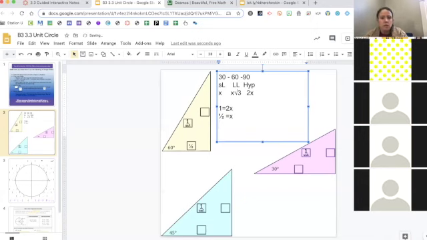The long leg would have to be 1/2 times square root of 3. And so I would just write that as square root of 3 over 2. It is usually written as square root of 3 over 2 this way, but since we're on technology, we'll be all right typing it that way, okay?